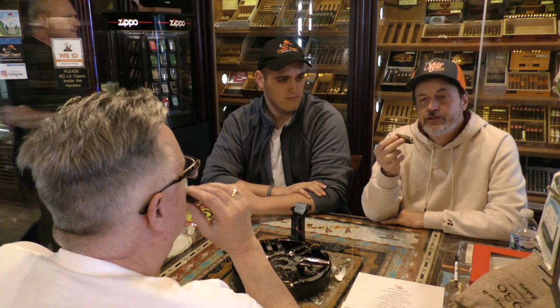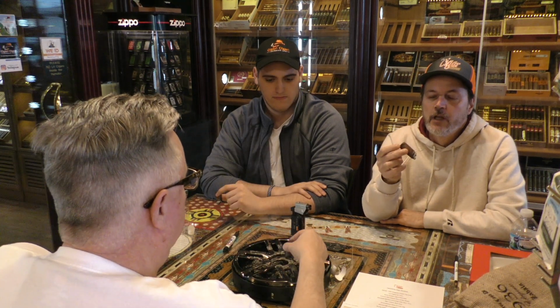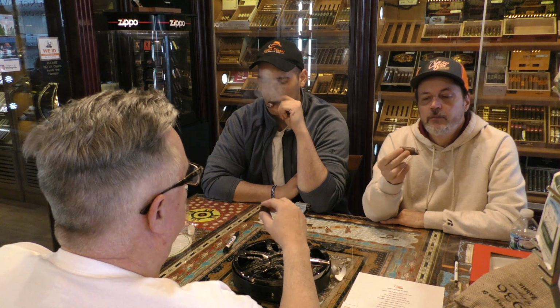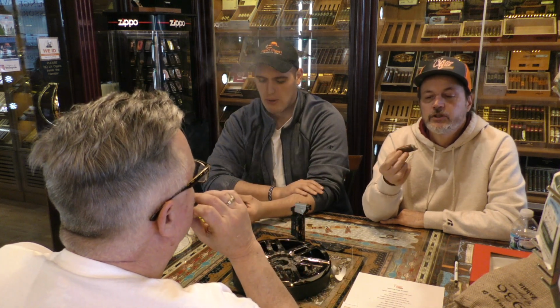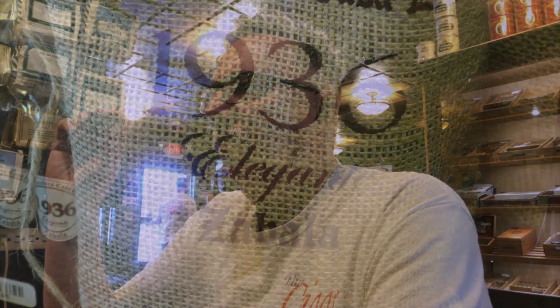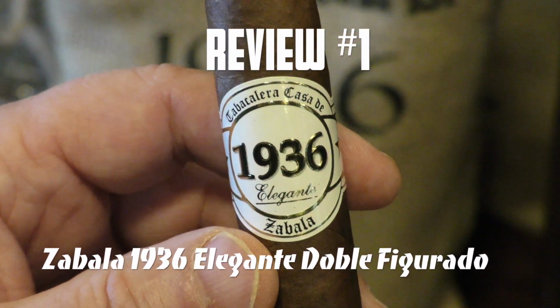I'd say one-dimensional. Definitely, if you're a retrohaler, you're going to like it better. A lot of earth, a lot of leather. Impressed with the burn. Touched it up one time, and I would definitely smoke this again. It's not my absolute favorite flavor. Like I said, it's pretty neutral. I wouldn't give it to a newbie, but overall, pretty good cigar.